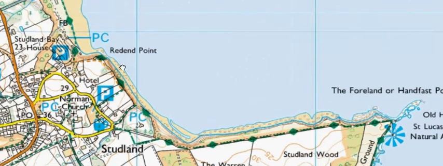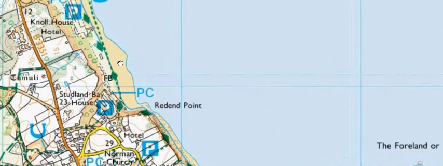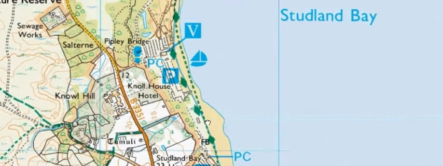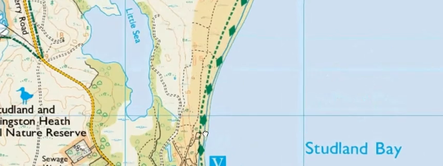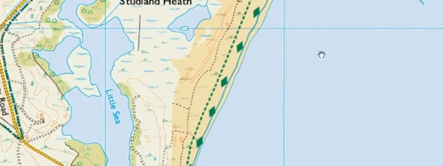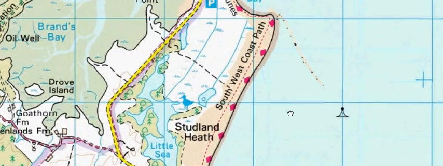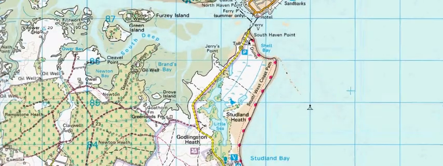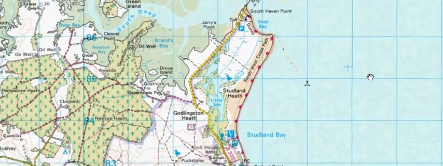Here, you can see sand forming a beach along the coastline. Again, another deposited feature formed by longshore drift. As we move north along this coastline, we start to see a very large sandy feature forming, and I'm going to zoom back out to a different map scale so we can see that in its entirety. Here you can see, again, coming out further, a large sandy formation sticking right out into the sea.